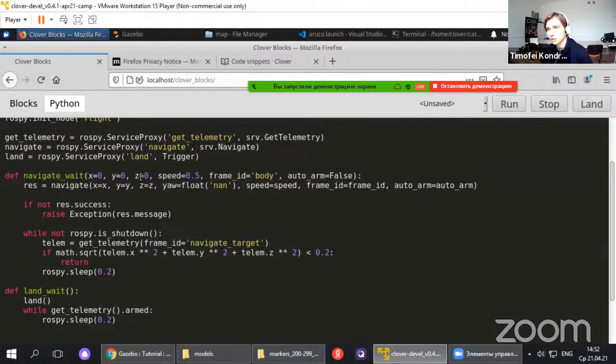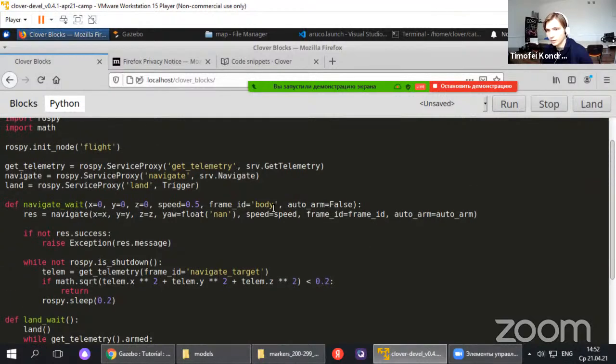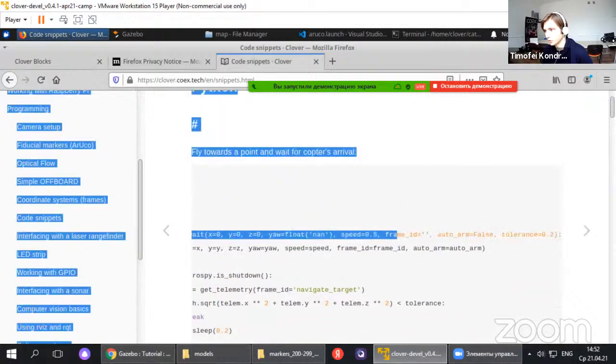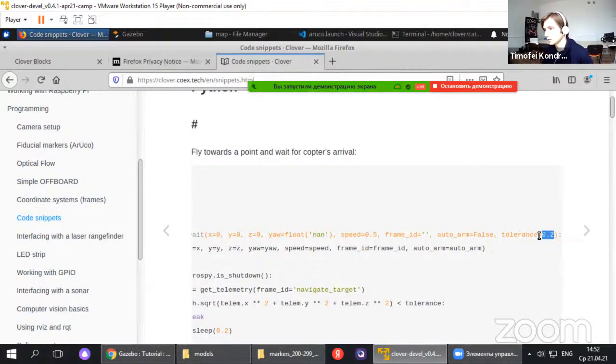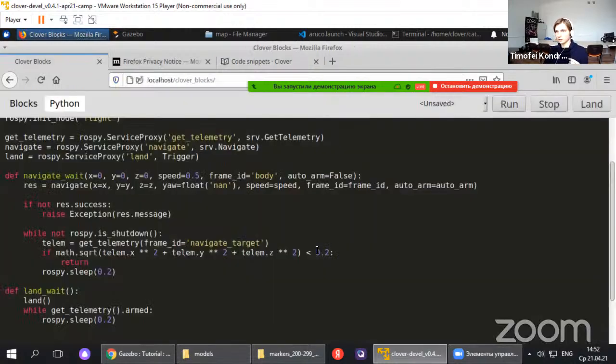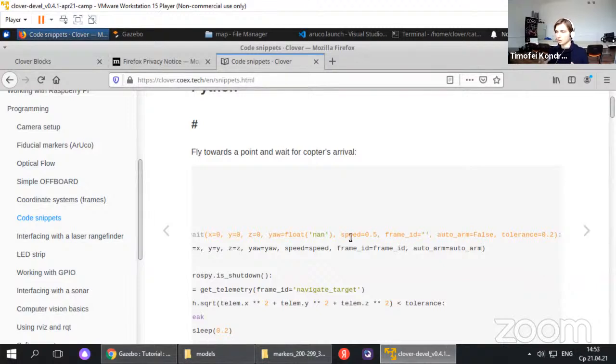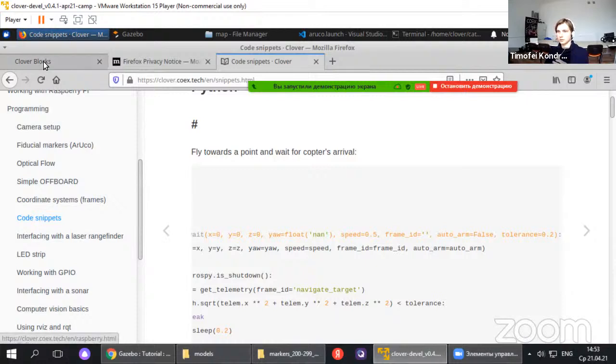And the default parameters here are not specified. So I would use different default parameters in navigate wait here. And also, there is no parameter called tolerance, which is how precisely to the point you are going to fly to. I mean, it will still fly with the same precision, but it will count the flight as reached after it's reaching closer than 0.2 meters. If this value was less than that, it might be hard for the drone to detect reaching the desired position, because the telemetry will also show some differences. It will not fly exactly in the position that we wanted to fly. It will be a little bit off, and the drone might never reach the exact coordinates that we provided for them.